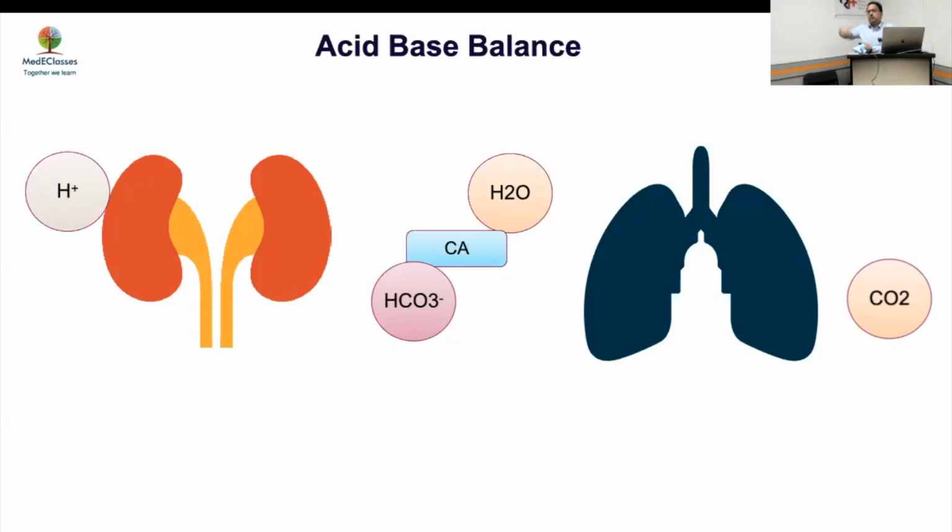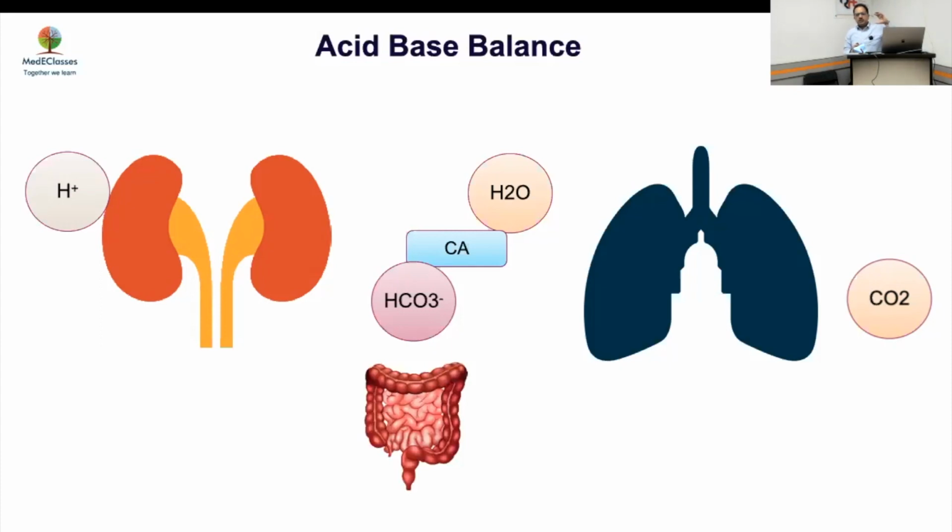Which one will be more severe? If you cannot retain bicarb, will it be more severe or less severe? It will be self-limiting, because once the bicarb becomes low, you won't filter it. So that will be a self-limiting disease. But if you keep on producing acid, that is going to be a difficult problem. So distal RTA in principle will be much more severe compared to proximal RTA, and that is something we'll discuss subsequently.